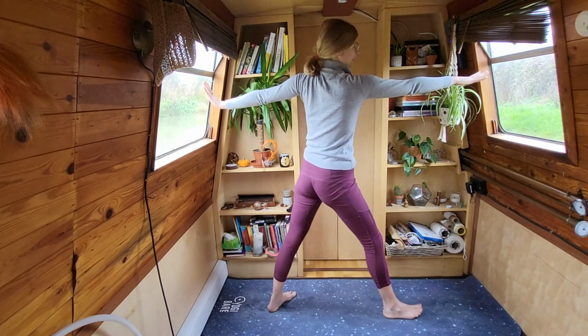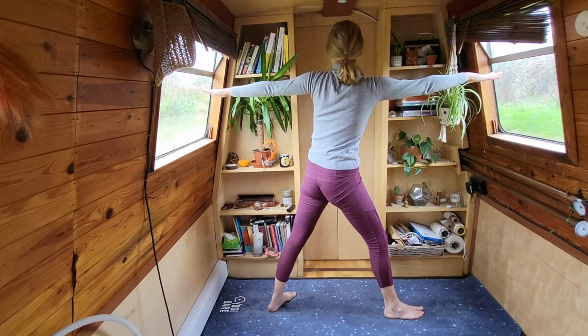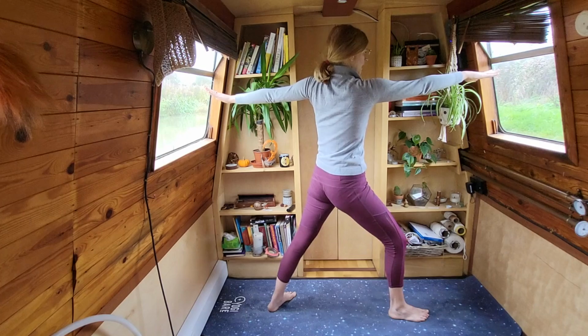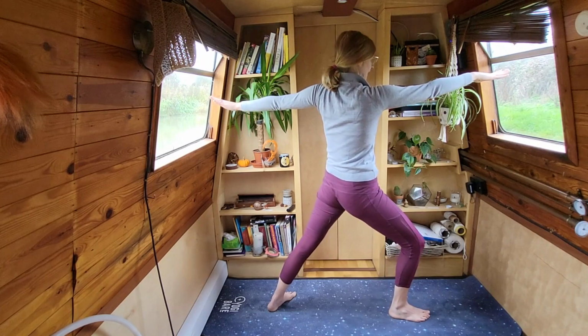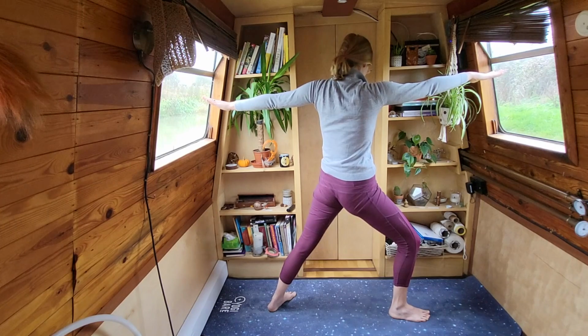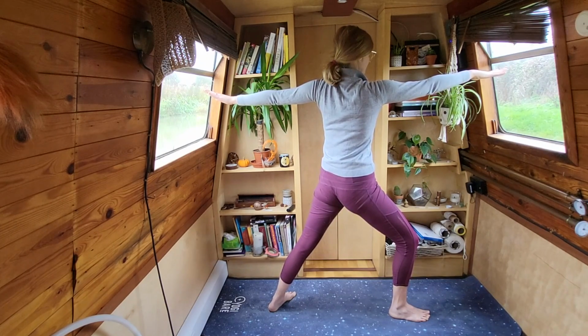I have to reposition myself here. So looking back at that left hand. And then move the head forward, looking forward of the right hand. Bending forward with that front leg. So your knee is now in alignment with your ankle. And your hips are turning out towards the left side of the mat. Looking forward. Warrior 2.